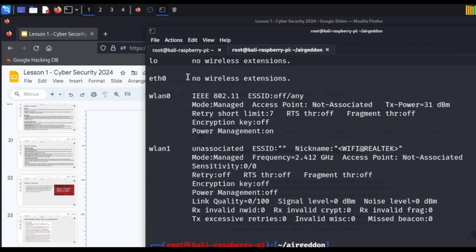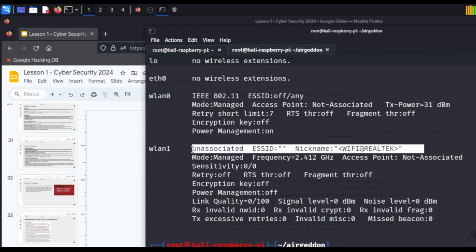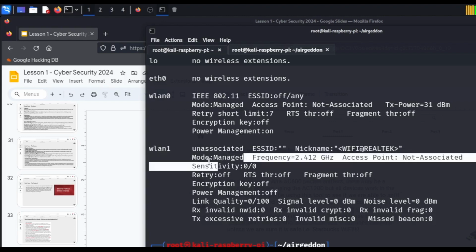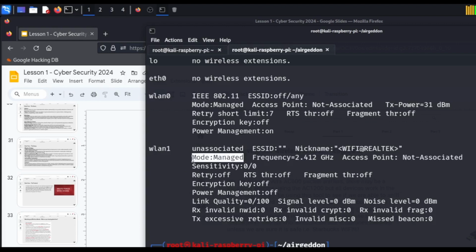We have got eth0, we've got wlan0, and we've got wlan1, and this is the adapter which we're going to be using here today. Now, notice something which we've got here, which is called Mode: Managed. In order for us to actually sniff packets going from one device to another, or when a user is reconnecting to a network, this mode does have to be changed from managed mode, and we're going to use Airgeddon as a tool to do this for us.